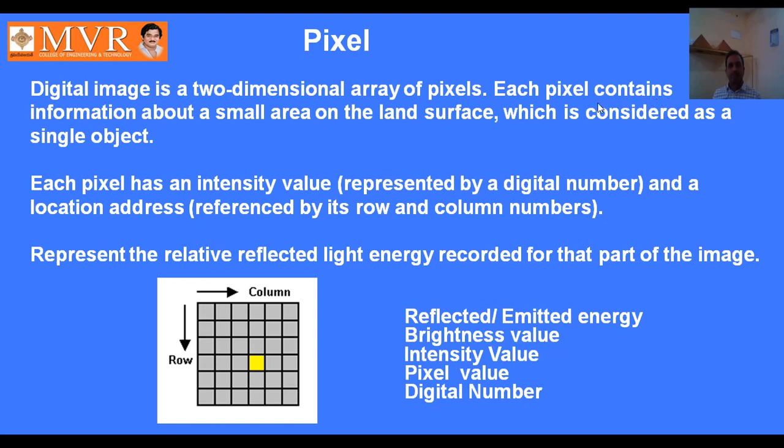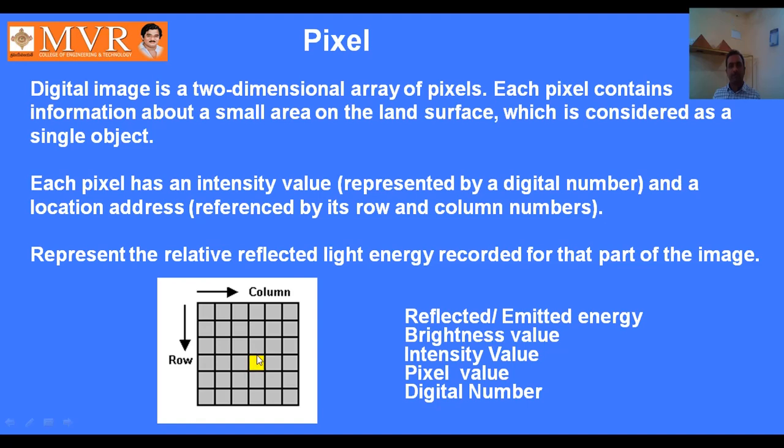Basically, a satellite image is composed of pixels. Here each pixel represents an earth surface feature. If you observe any pixel on the satellite imagery, it may be a tree or forest or water, vegetation, hilly area, anything. This pixel gives the earth surface feature. Each pixel has an intensity value. This yellow color indicates the intensity value.